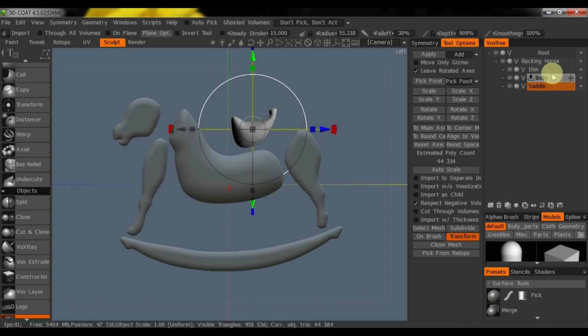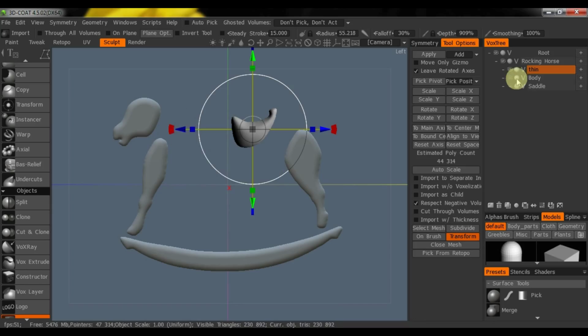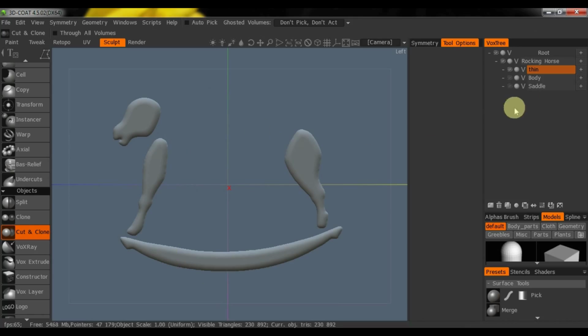Okay, let's go ahead and now we're going to go to the thin one, and we're going to isolate some things from that side, because everything over here, and you can turn these off so you know that you've gotten your parts, and click cut and clone and you'll know that that's gone. So anyways, you don't have to turn them off. This just helps you to know I've finished the steps.